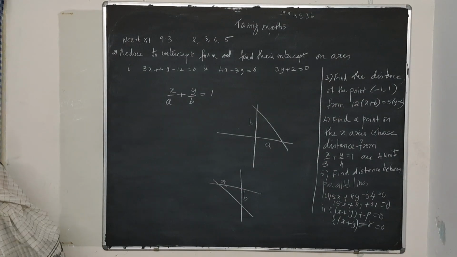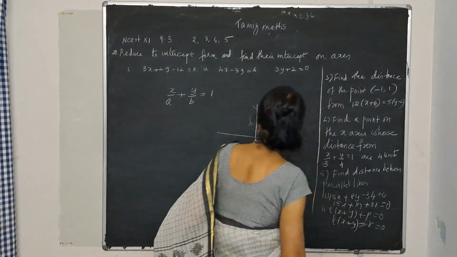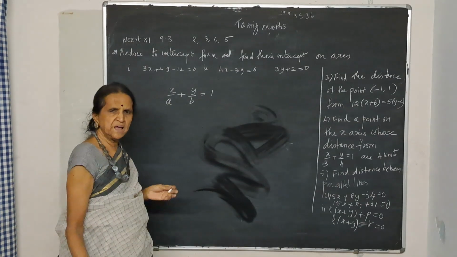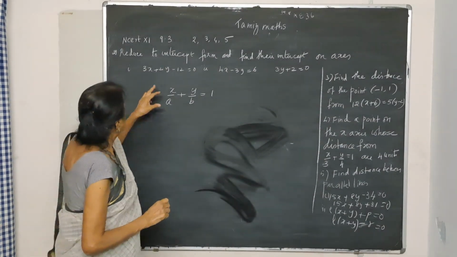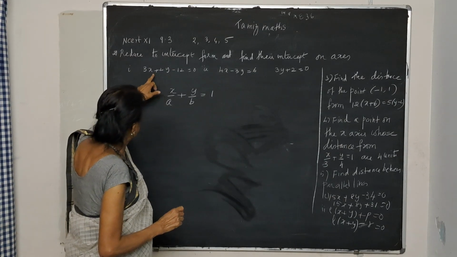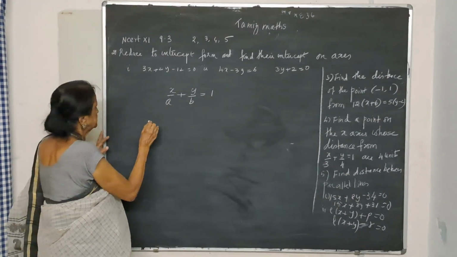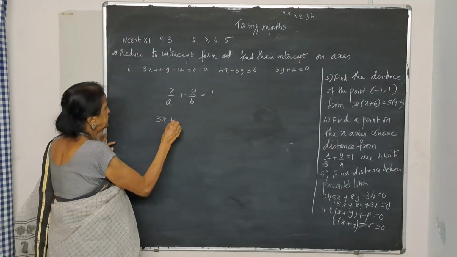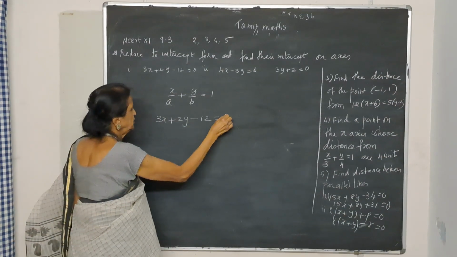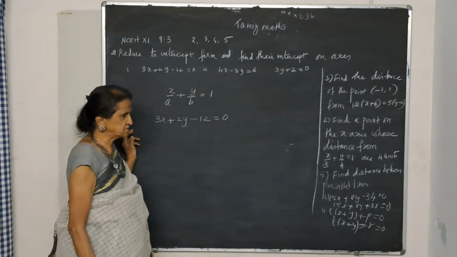So now we have the intercept form of the line as x by a plus y by b is equal to 1, where a is the x-intercept and b is the y-intercept. Now I have to find the x-intercept and y-intercept of this by reducing it into the intercept form. You determine, you will get nothing less than centum in maths. Easy, easy, easy. All you need is regularity in practice.